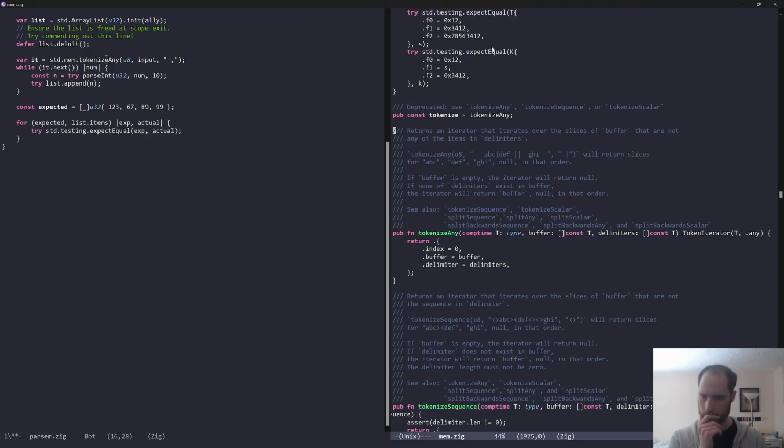Okay, so in this example here, passing in this string with spaces and these horizontal lines is going to return all of these parts we want, and then it will finish with a null. If the buffer is empty, the iterator will return null.